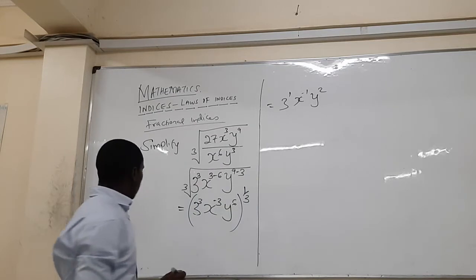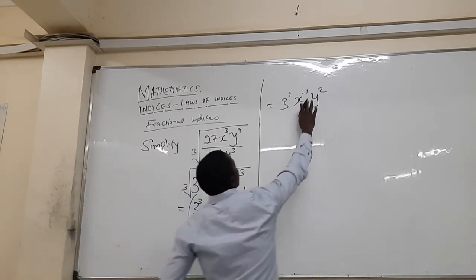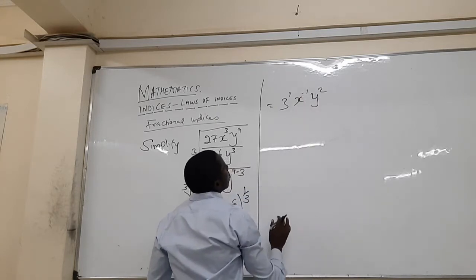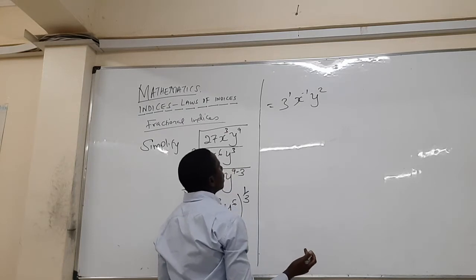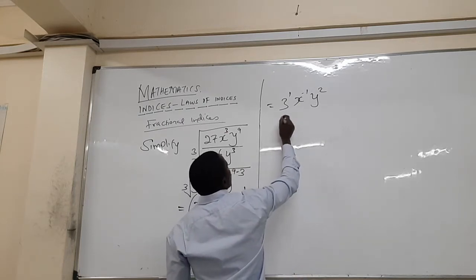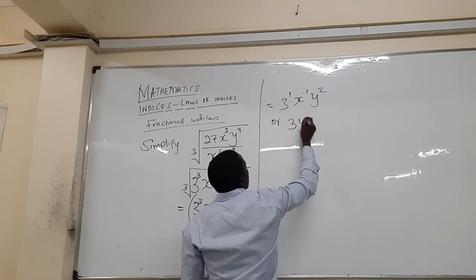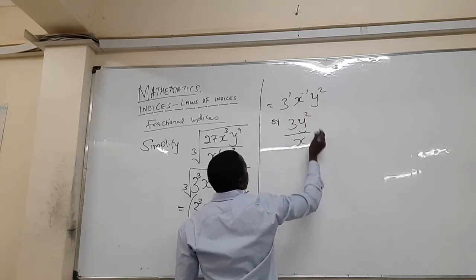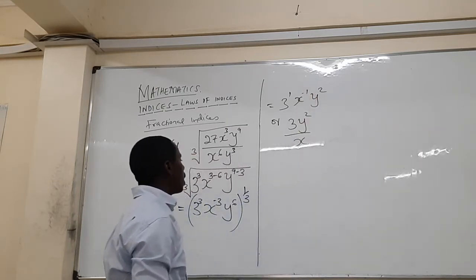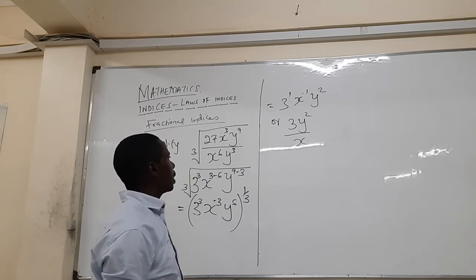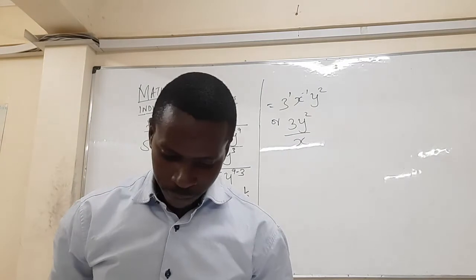So that's our answer, but of course we can write it in another form, because we have this minus there, and whenever it is minus, it is just like doing the reciprocal. So we can say 3y squared all over x. This reciprocal, to make it positive, we write on the lower side, the denominator side. So the two answers are okay.